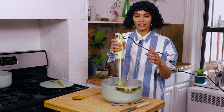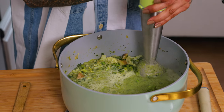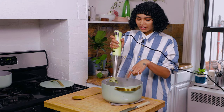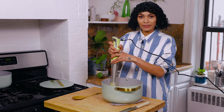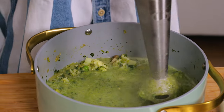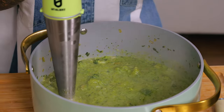The way I like to do an immersion blender: find the area where you really want to blend and drop down right onto that spot. If you move around too much you can get too messy. So find the spot — oh, big chunk of broccoli and potato right there — drop down on it and get your eagle on. I don't want to fully blend this up; I want it to be chunky.